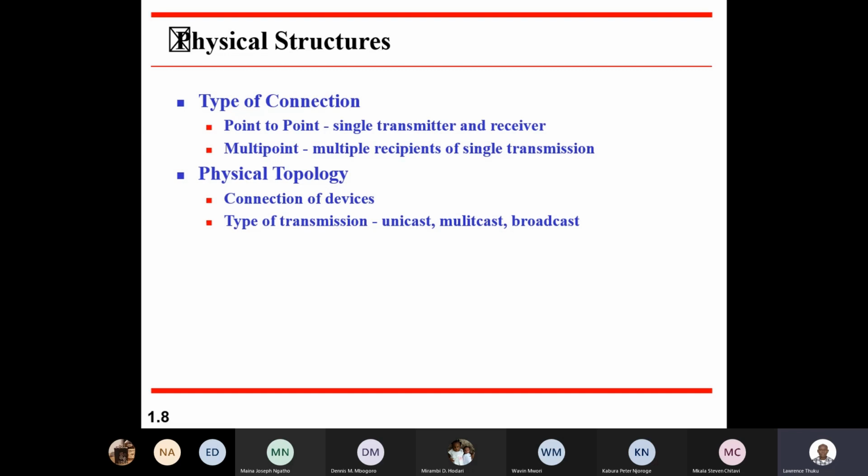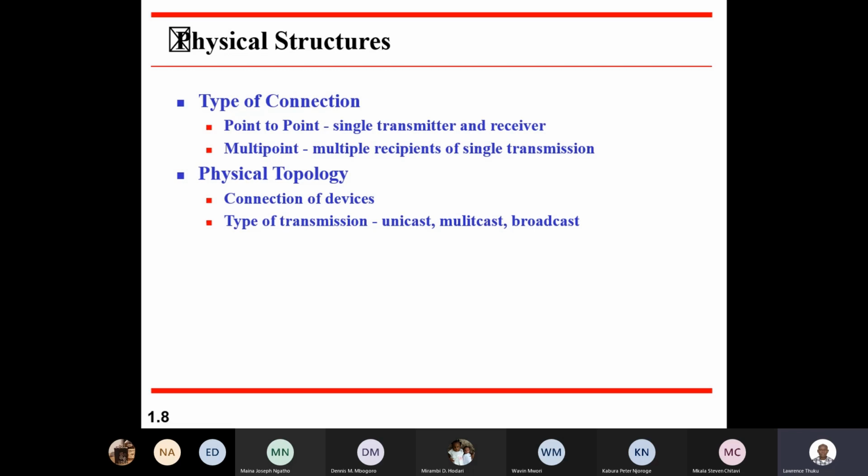So in this connection, you have the point-to-point, which means there's a single transmitter and receiver in this case. And of course, this kind of network, we normally call a peer-to-peer network. Just like the same way that you have your phones and you want to share your files from your phone, you'd use, for example, Bluetooth technology to be able to share the resources that you already have. So there will be that kind of aspects that you need to focus on when you look at what you mean by point-to-point.